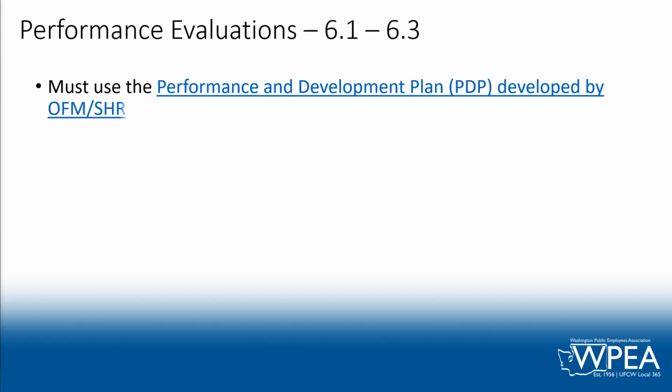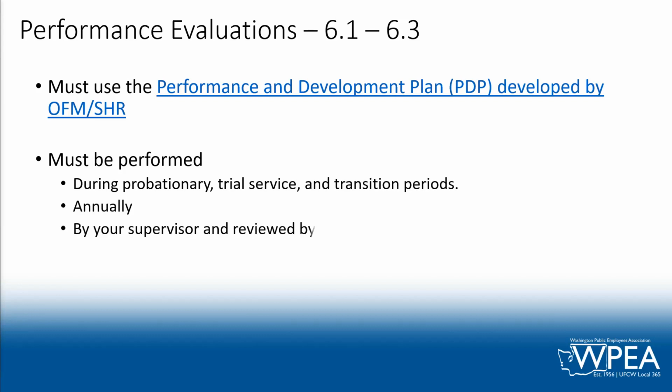Performance evaluations must use the standardized form for Performance and Development Plan, or PDP, which was developed by the Washington State Office of Financial Management, or OFM. The evaluations weigh your performance against the expectations that are written in your position description. These evaluations must be performed during any probationary, trial service, or transitionary period. They also must be performed annually by your supervisor. And the supervisor must also review your evaluation with you so that you can ask questions and understand the feedback that they've written.